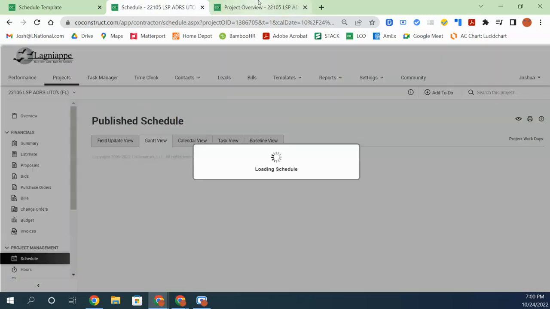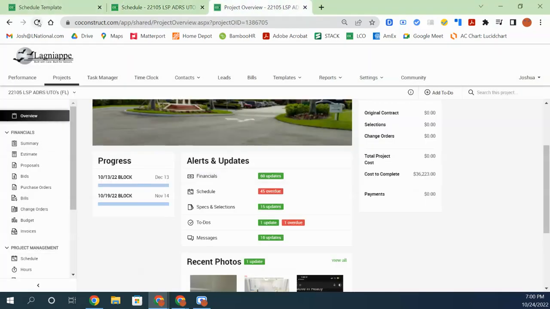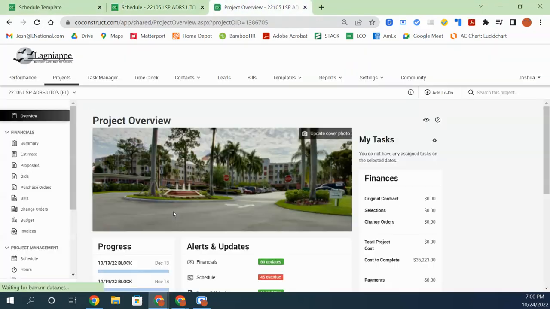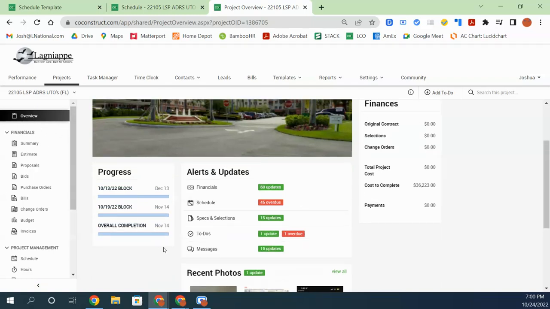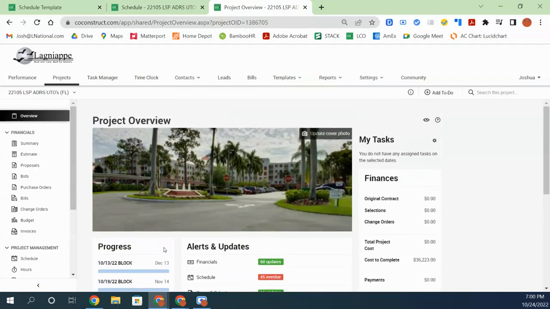That task will then show up over here on the overview of the project. Another quick tip is very helpful.